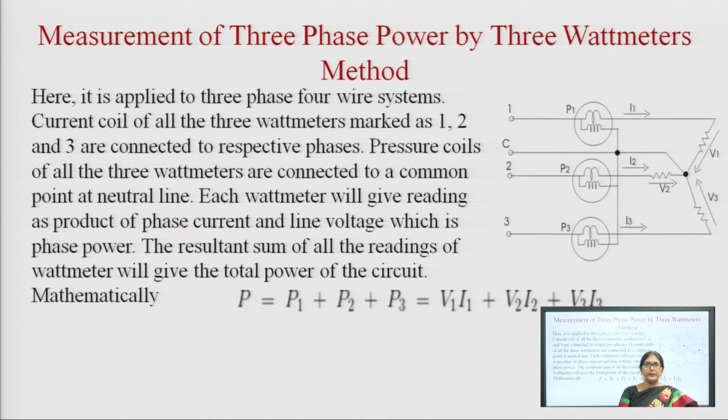If we have a star connection, in a star connection there is a common point. As we see in the diagram, we know that a wattmeter has 2 coils, one is the voltage coil, also called the power coil, and the other is the current coil. The voltage coil is connected across the load and the current coil is connected in series with the load, so that it can read the value of current.